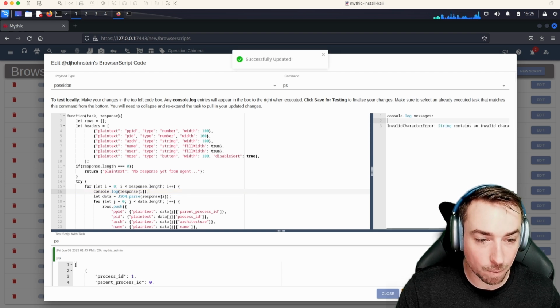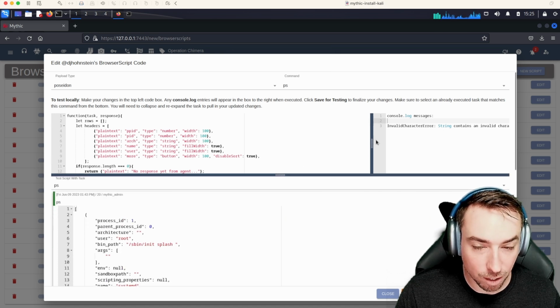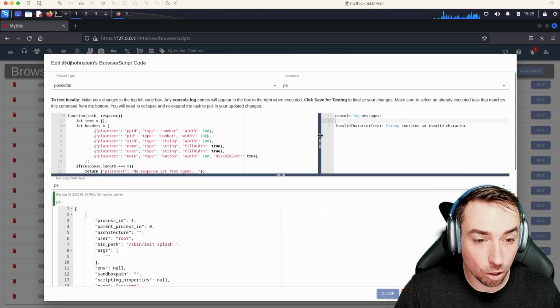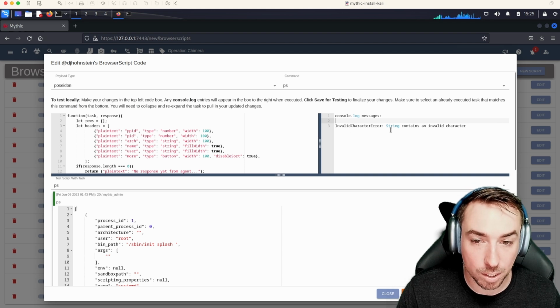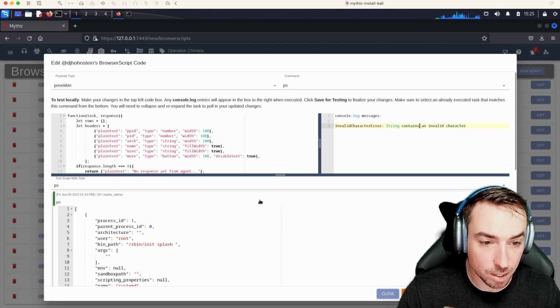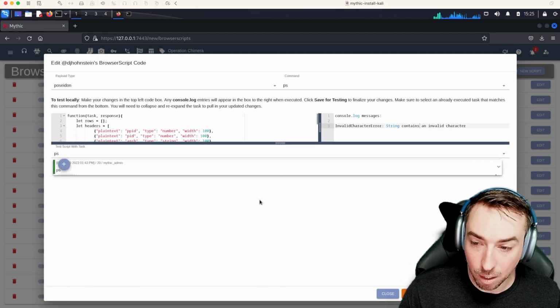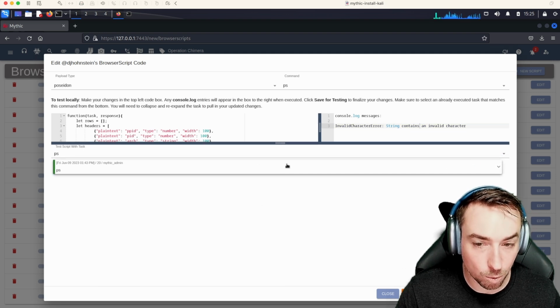This will save it in the backend for Mythic. What we're doing here is this side actually goes through and hooks the console.log for the page. So anything that gets sent to console.log while we're on this page will pop up here. That's why you're seeing this little error pop up. So if you want to test your changes, simply collapse this, and whenever you re-expand it, your changes will come into play.